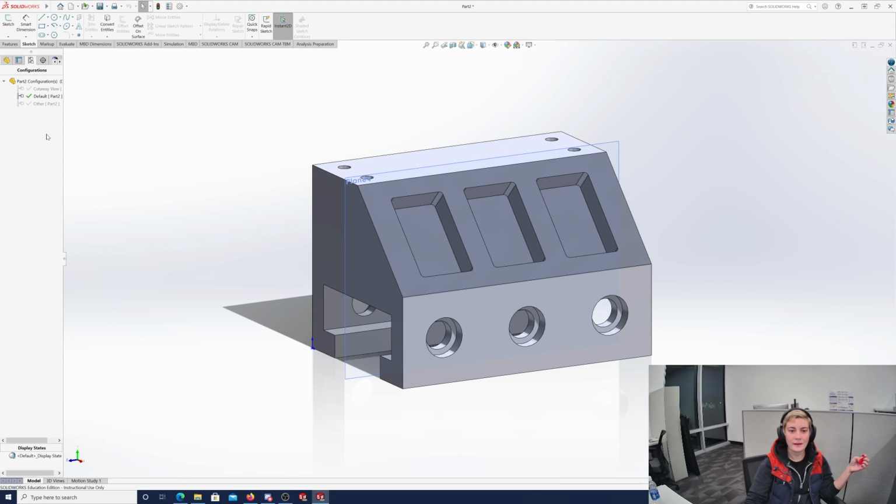And your original part also, if you're concerned about it, it doesn't need to be super complicated. Again, I don't want to just see a cube, but it doesn't have to be something super fancy. What I want to see is that you're trying different things and experimenting in the configurations. So if your original part is really simple, I want to see that the configurations you made are a little more complicated. Like, you did a couple of things, or you suppressed some stuff and did a cutaway. I'm not going to grade it super harshly based on how complex it is.